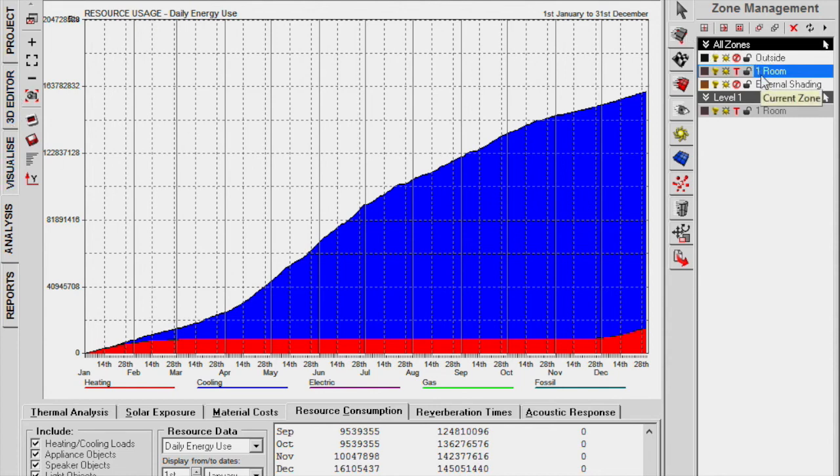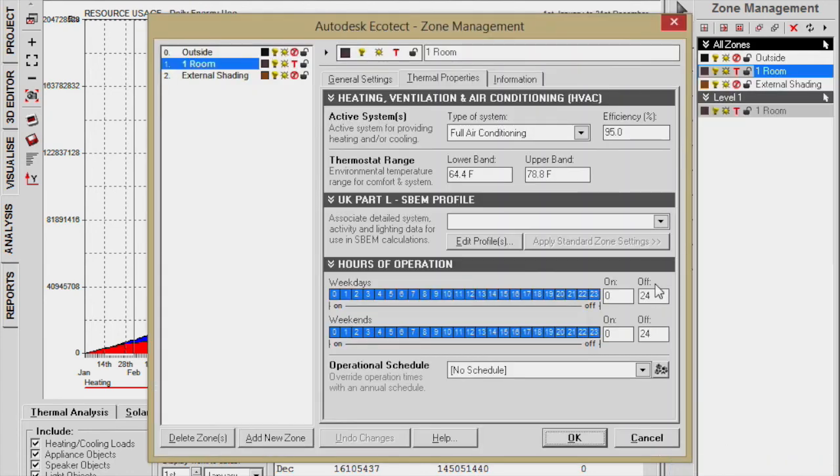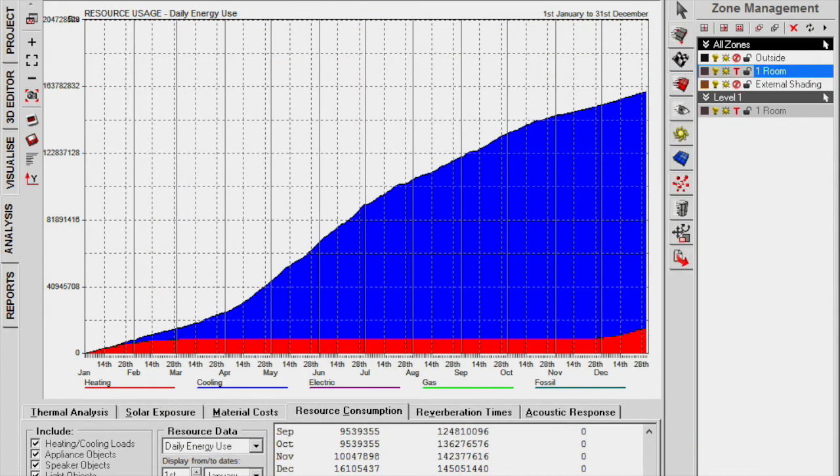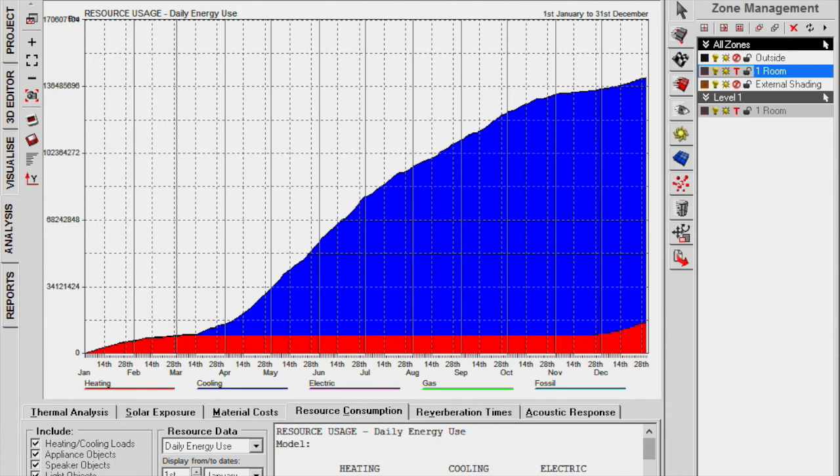If I go back to the zones and edit that zone property, and change from full air conditioning to a mixed mode system, say OK and recalculate. Now, don't be deceived. It looks like it jumped up there, but only because it automatically rescales the graph, which I really hate about this. If I go back down there, what is it? 16,455. Oh, it's interesting. It actually looks like it got worse. Well, I'll live with that for just a minute.